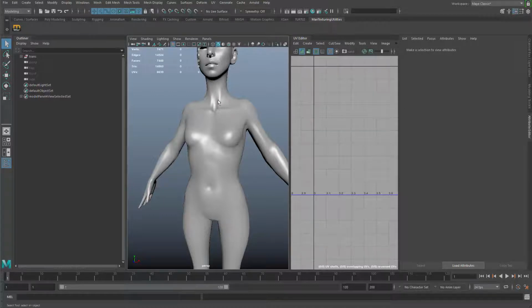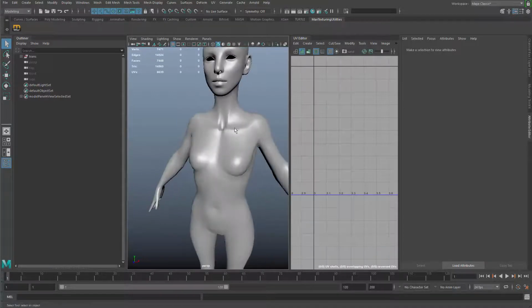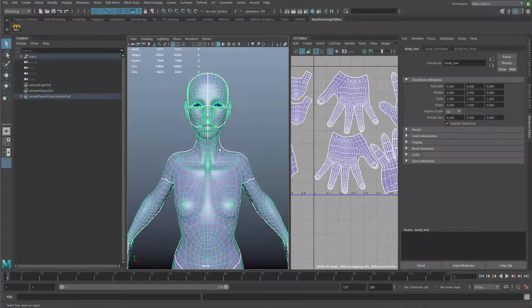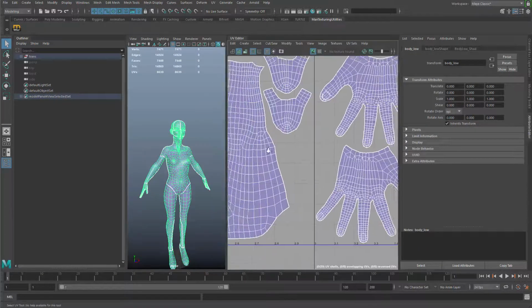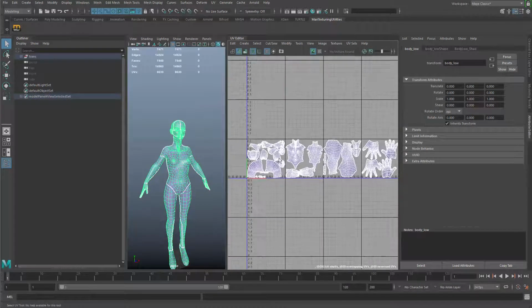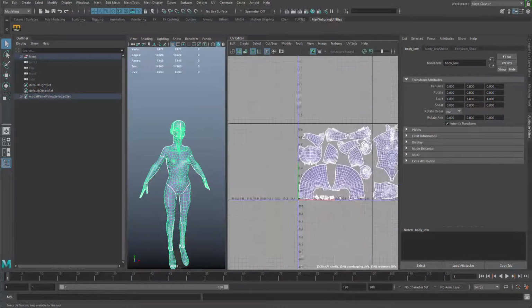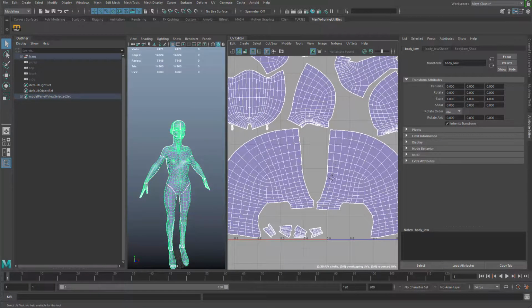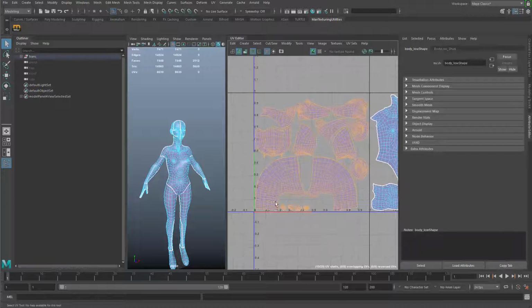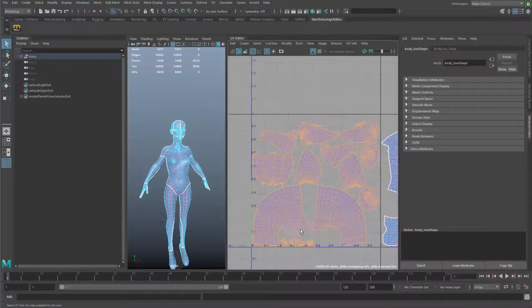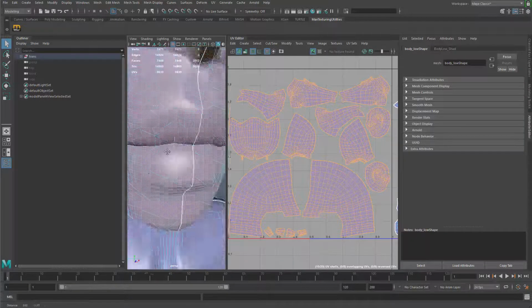Mari texturing workflow here. We're going to use Mari to texture our character, but the first thing we do is actually utilizing the UV tile support from Mari. So my UV is like this. You can see that all the faces in the U1 V1 space are only my head.